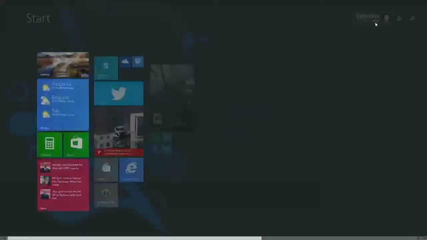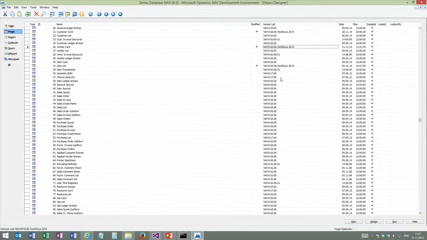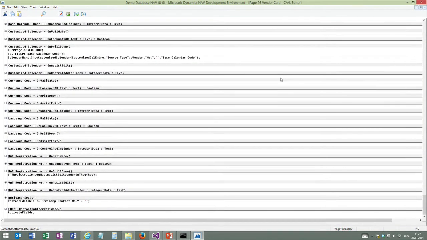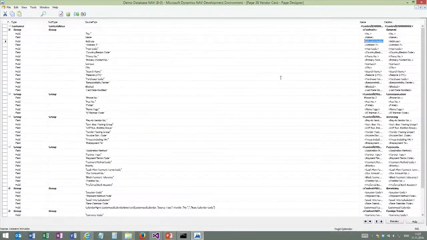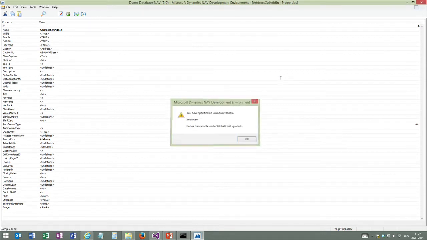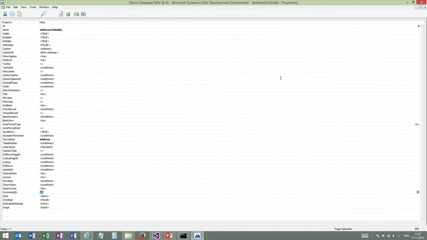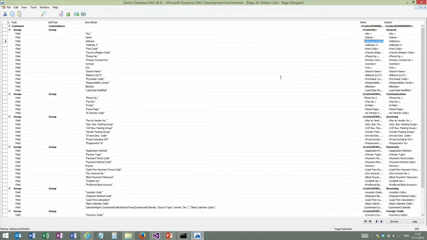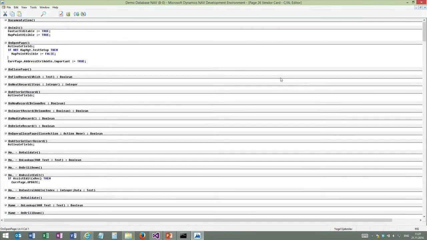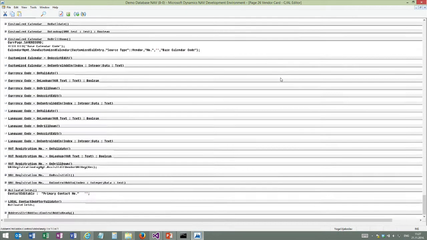Okay, starting my development environment. Here, when you change the definition of the control, you don't immediately see the events inside. So here I don't see the event. What I need to do is essentially rebind the control. So I'm going to the control add-ins property, I'm taking it out, and then I'm putting it back. So here I have my control add-in ready event.